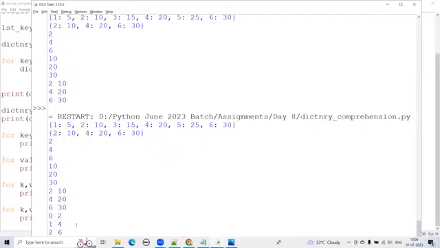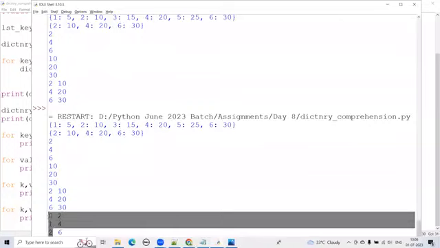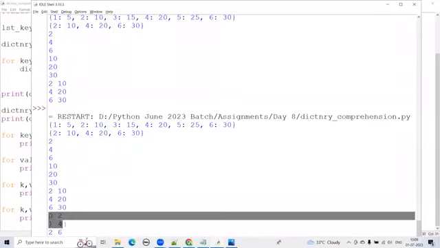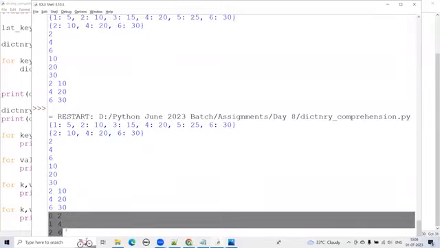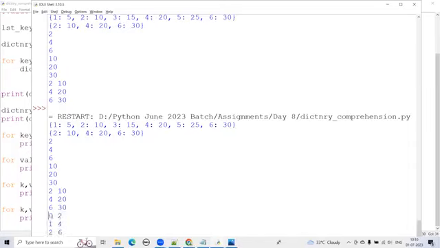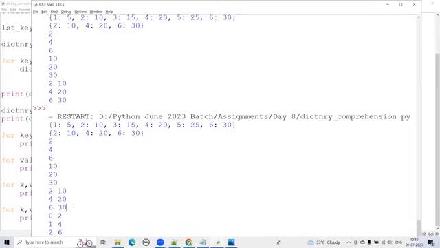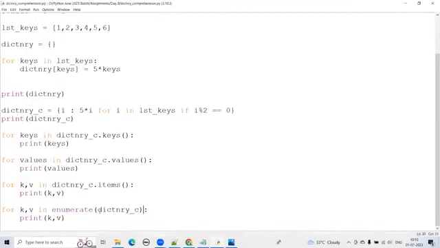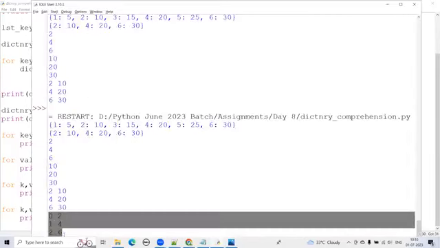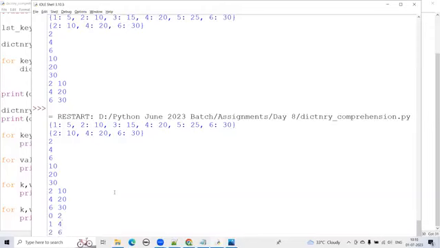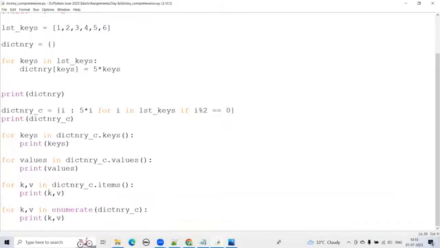But see, with enumerate this i, value, it is still giving me 0, 1, 2, and the key, not the value. Enumerate's index by default starts with 0 and it is ignoring the values. So you cannot use enumerate on dictionaries.